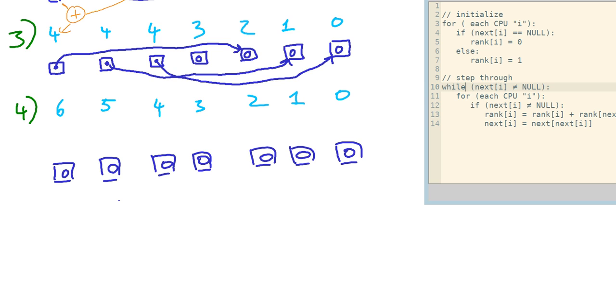So that means we don't have a full list at the end. We don't have a linked list at the end. So we have to solve this problem somehow. To solve this problem, that's not part of this actual algorithm, as far as I understood. But that's a different matter.